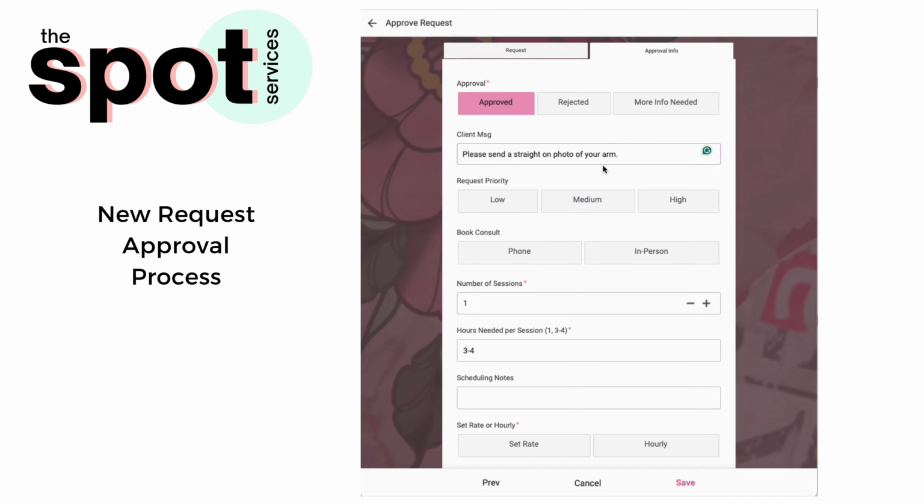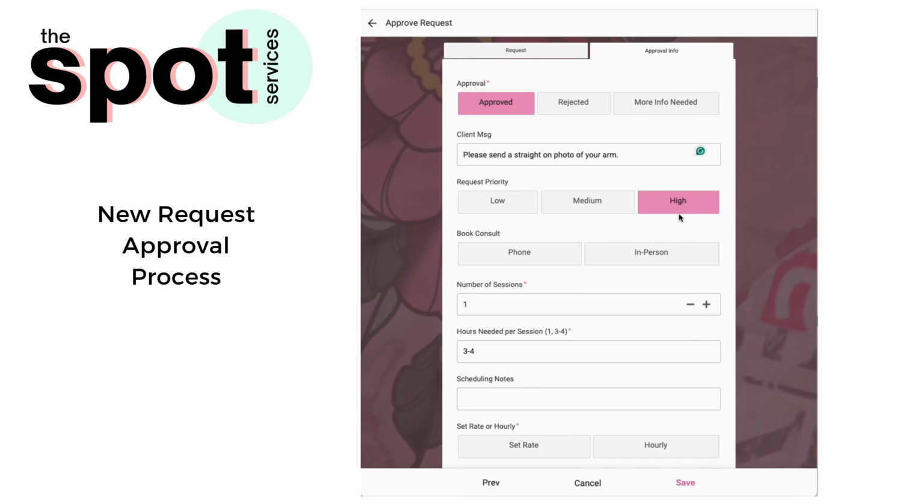So in this field, you want to make sure not to include like, hi, client, and then your name. You just want to include the paragraph. So just the body of your question. That's it. And then from here is the request priority. So this is how much you want to do it. So this comes into play with, say, you're opening your books and you have a bunch of requests and you want to be able to book by priority.